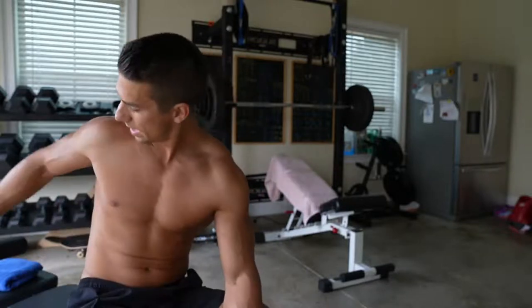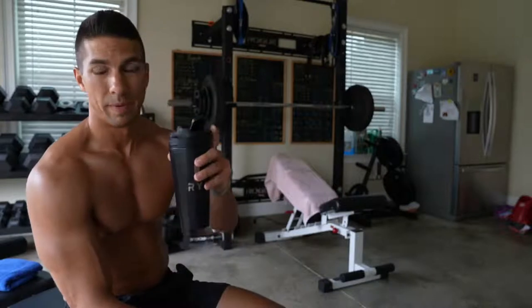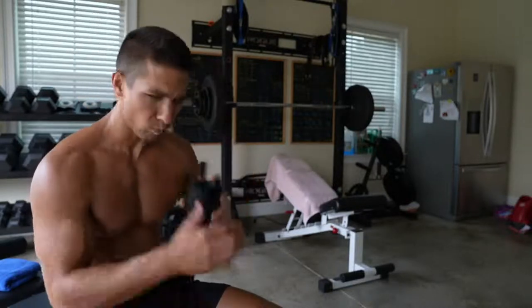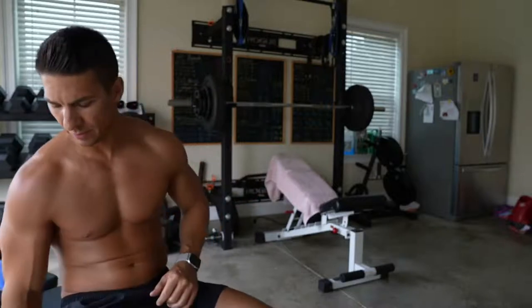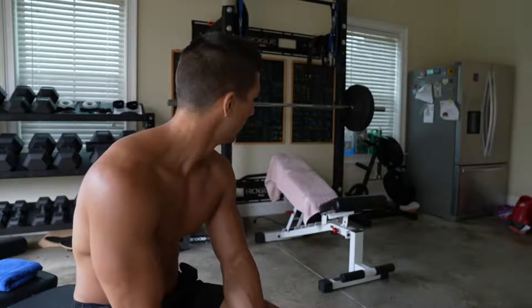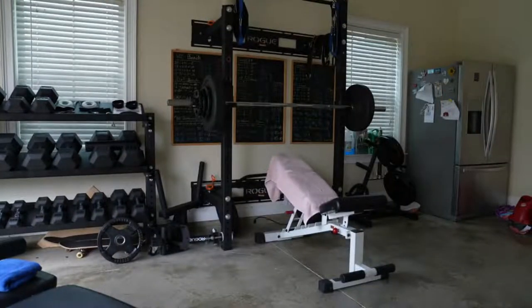Hey, it's going good so far. Just started, did first couple warm-up sets, now about to hit my top set, 175 on incline. Then a back off set, about 10% less. Both of these to failure. And then yeah, we're gonna move to flat. I'm gonna get my spotter real quick.